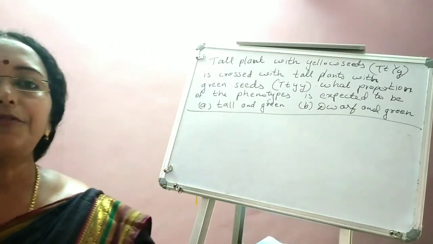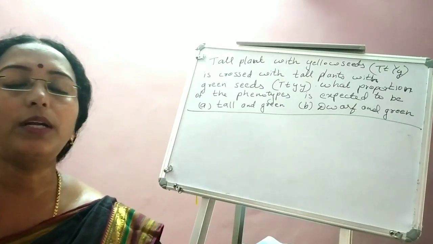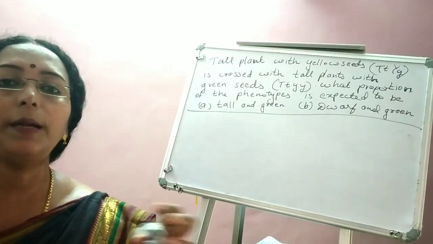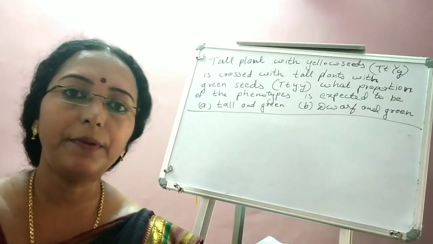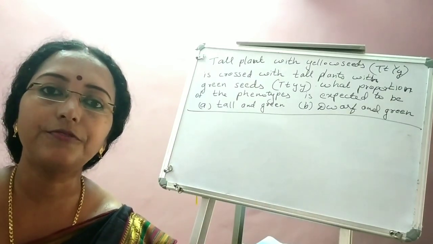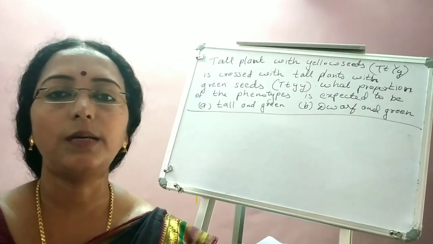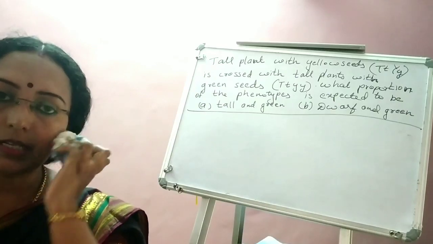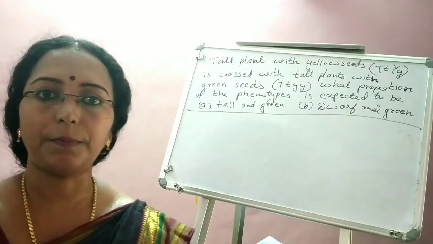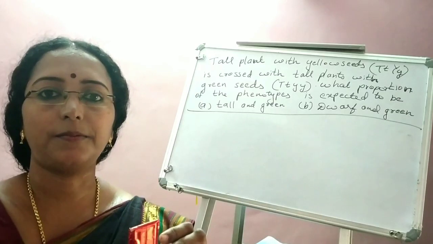Then questions can be asked on what is the inference between the F1 and F2 generation. What inference did Mendel get from the monohybrid cross F1? He got all tall, isn't it? What inference did he get in F2? Inference means what result did he get in F2? Some were tall, some were dwarf. So from this F1 and F2 he inferred that some characters are expressed, some are suppressed. So from that he could infer the concept of dominance.